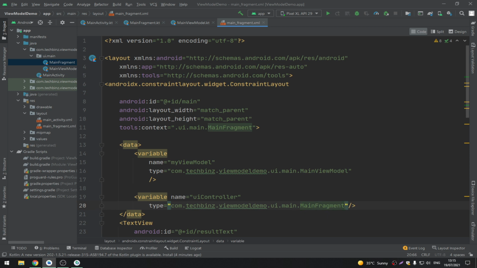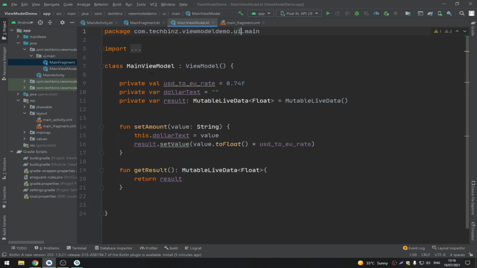view model class of type main view model, but has not yet connected an actual main view model instance. So this requires the additional step of assigning the main view model instance used within the application to the variable declared in the layout file. This is performed via a call to a set variable method of the data binding instance. So a reference which was obtained in the previous lectures here. Okay.